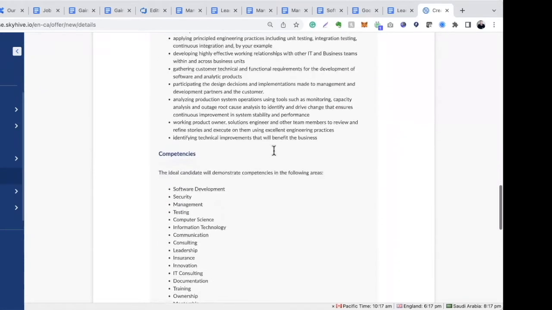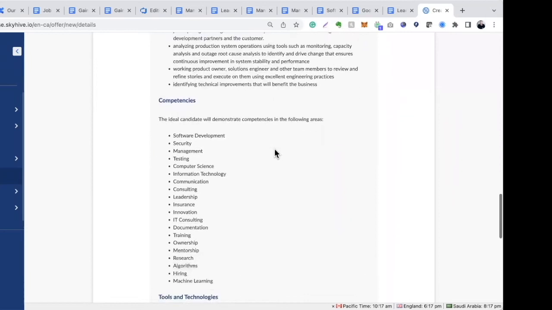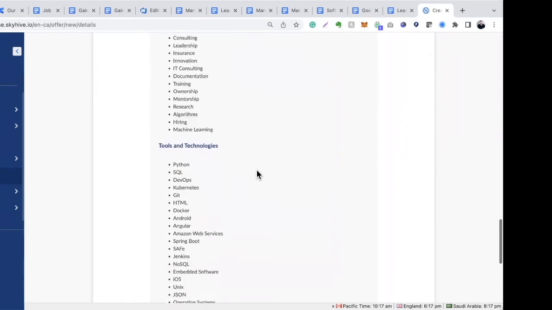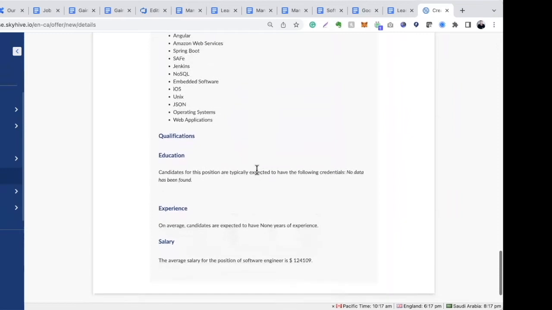And at the very bottom, as Sean alluded to, beyond just competencies and tools and technologies, we start looking at education, experience, and even salary as well. What's important about that is that quite often we don't even know where to start when it comes to salary. So we're aggregating this information as part of our labor market intelligence.